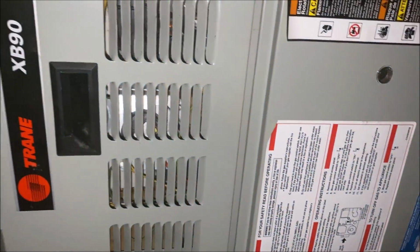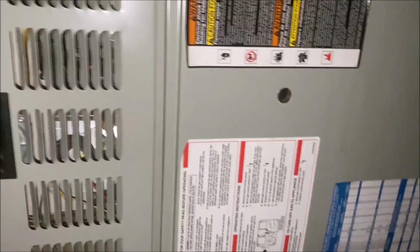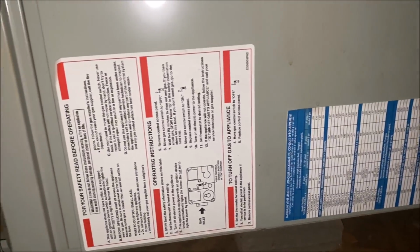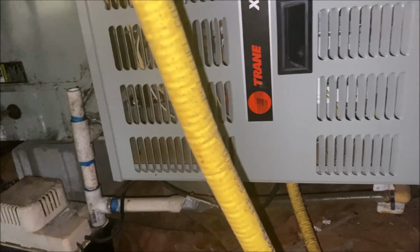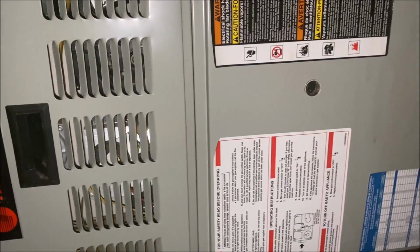There's the old board. So we've changed it once. See if we can see what's going on. I think that's normal, no call for heat. Let's open it up.